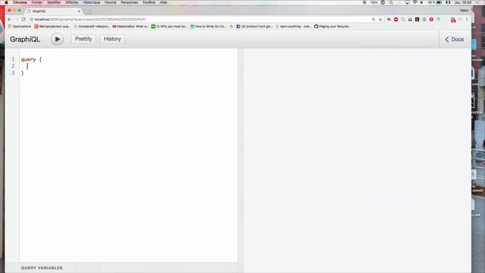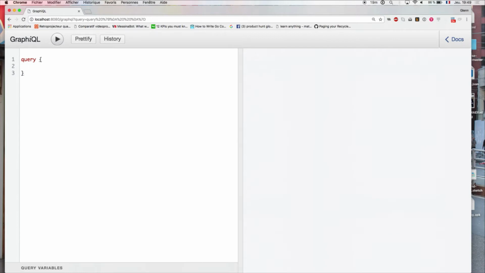something, right? A GraphQL query starts with the keyword query, okay? And you open brackets. If you don't put brackets, by default, it is a query. But we'll keep it. So let's say we have a query, all right? And inside of those brackets, you're going to write the name of your queries.